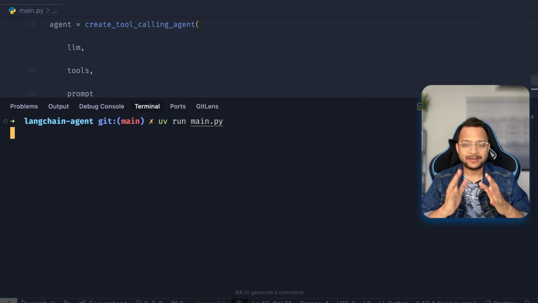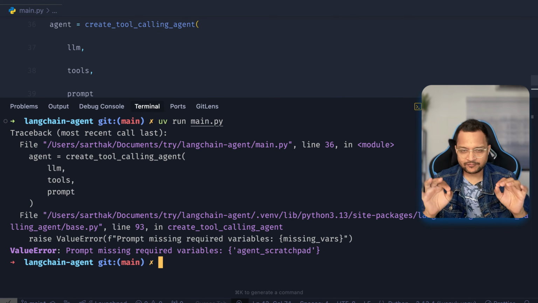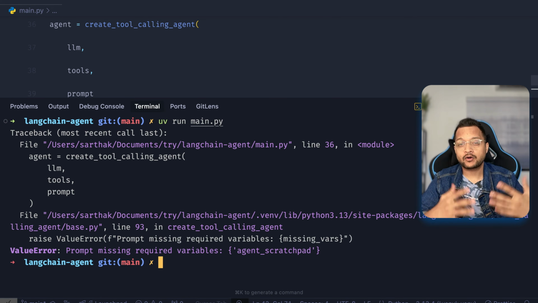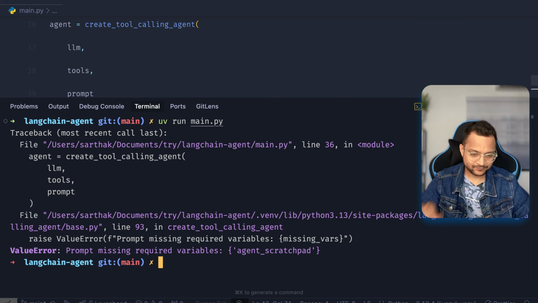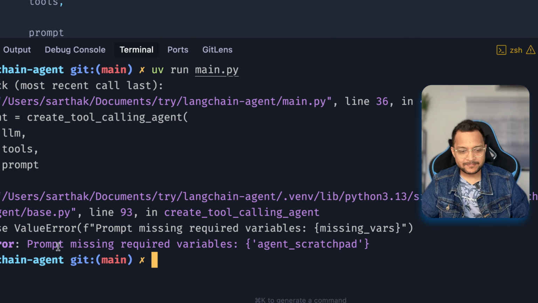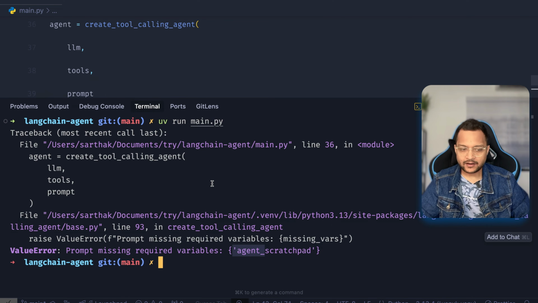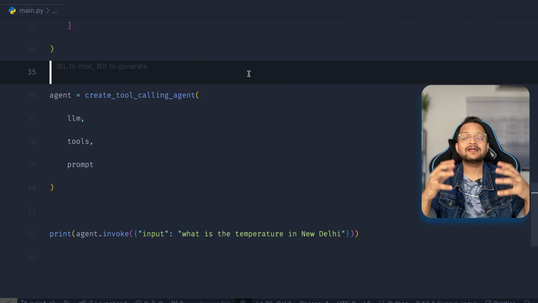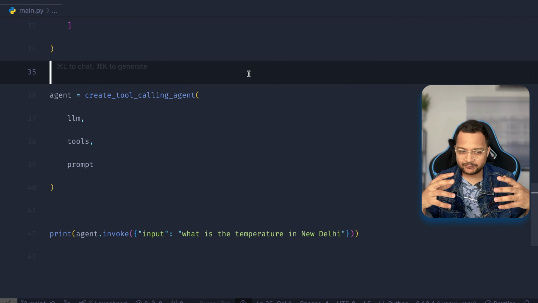UV run main.py. But at this point we are getting a very nice error, which is extremely important when creating an agent in LangChain. See, this says missing required variable agent scratchpad. Now what happened is this agent needs some place to put its thoughts.